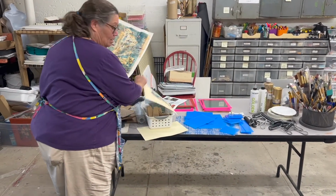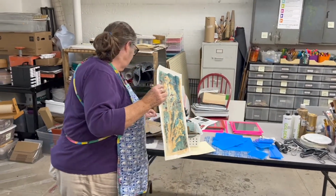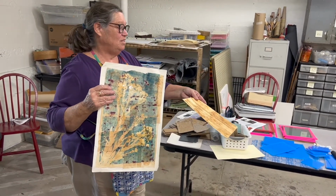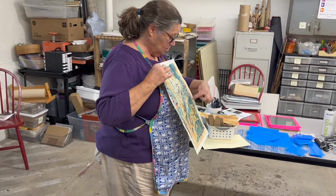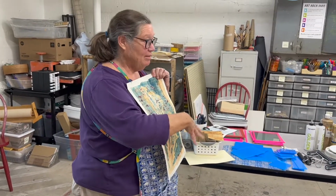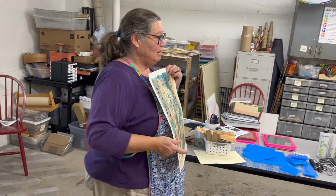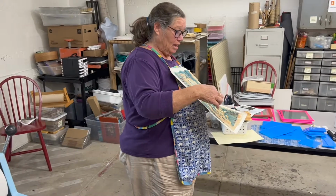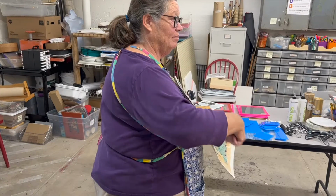This one, I glued these, where are they? These tea papers to the paper first, just with a light layer of glue, and then did the background thing. So this is just a brayer with turquoise and red, and the red dots came out, and then just a plant run through there. Okay. You added ink to it? No, it's just a plant. The red and turquoise and all of that is just from the brayering on the plate.